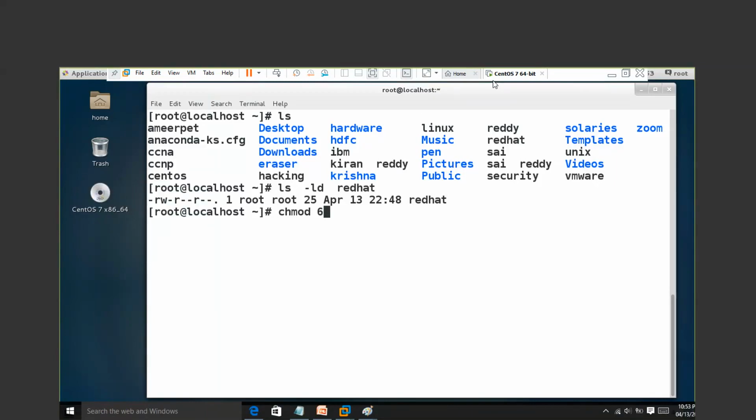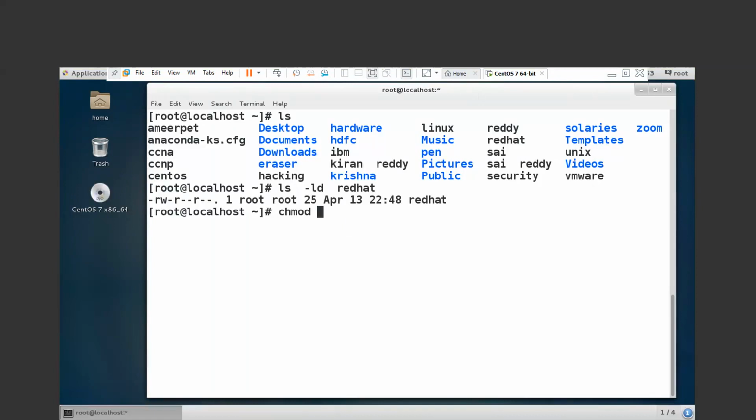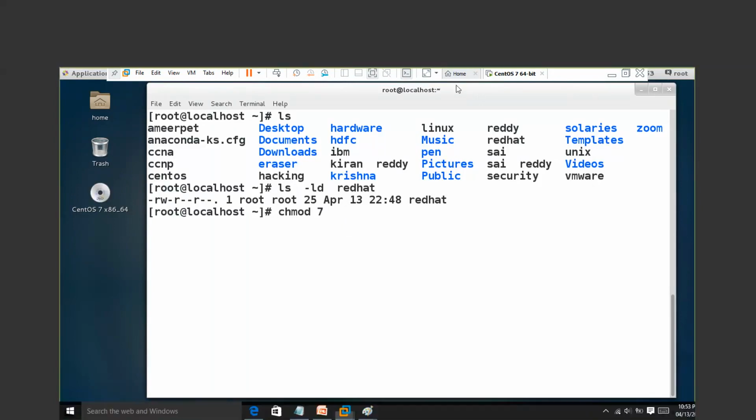Very nice. Suppose I have given 7. Now 7 means what? Read, write, execute, all the three.